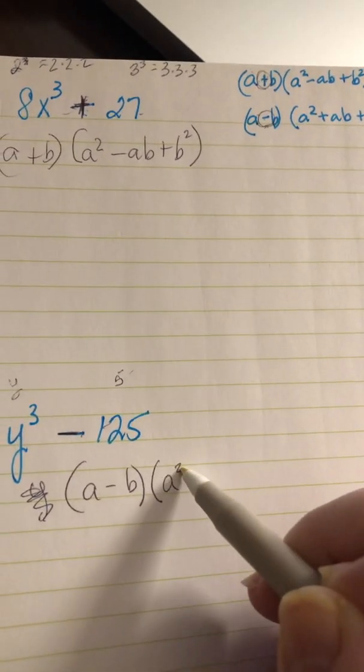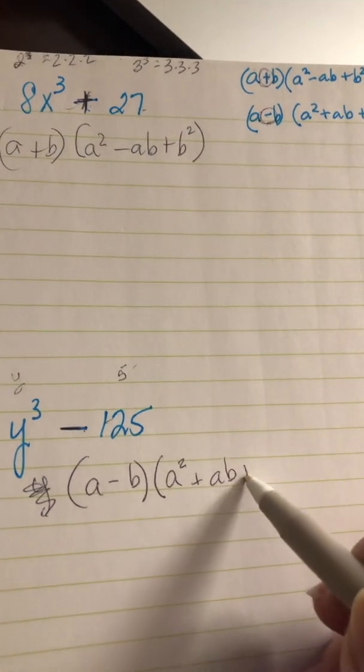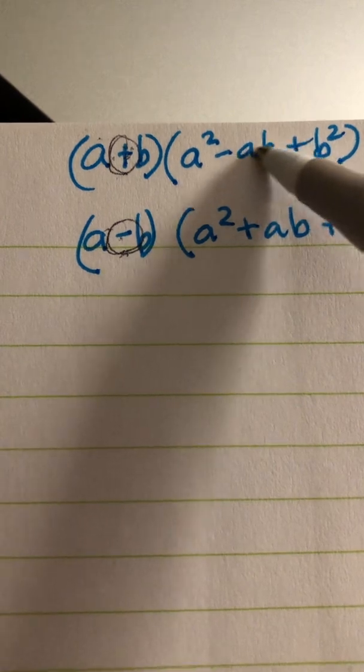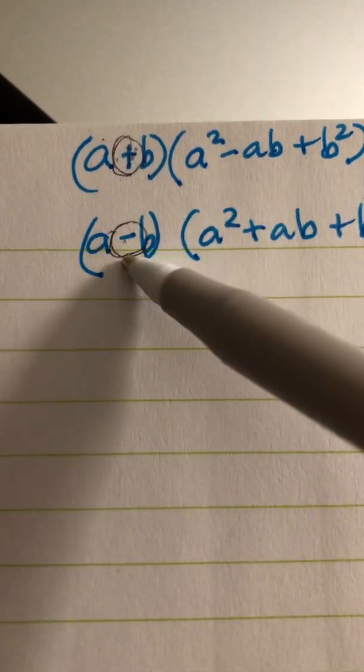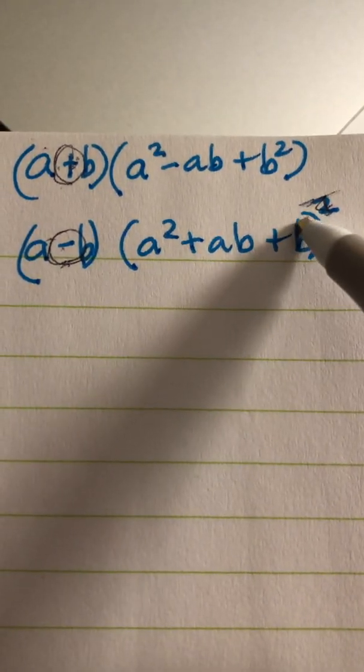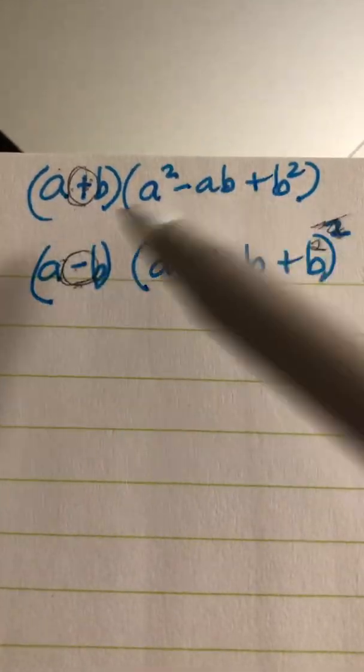And the formulas are super similar. There's only a couple differences. And the difference is, where is the subtraction sign in it? In the sum of cubes, the subtraction sign is right before the middle term here. And in the difference of cubes, it's here, but it's not here. See how that's the difference? But everything else about the, oops, I shouldn't put the squared out there. That was a goof. It should be in here. There we go. But everything else about the formulas are the same. So we just have to figure out how to put numbers in here. So that's what we're going to do.